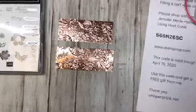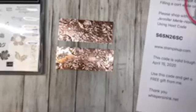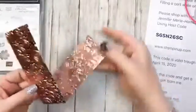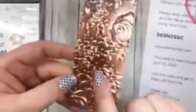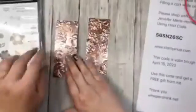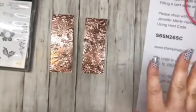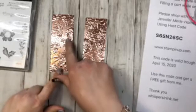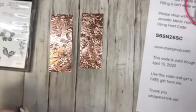So here's my first question to you. If you were to get that, and I know that I have an eye where I'm pretty critical. So here's one where it split a little bit. If we kept this card a little grungy, if you will, what would you say if you got this where the paper was kind of lifted up a little bit? That's my question for you.